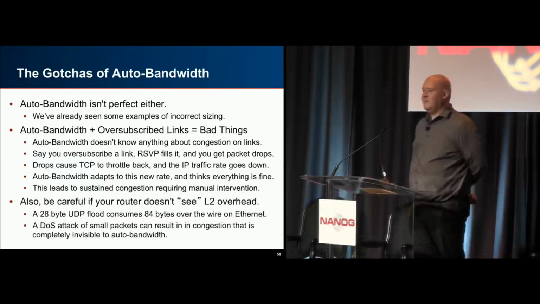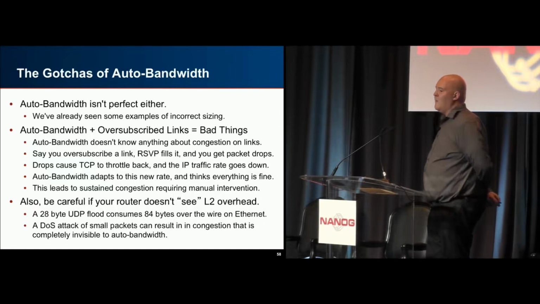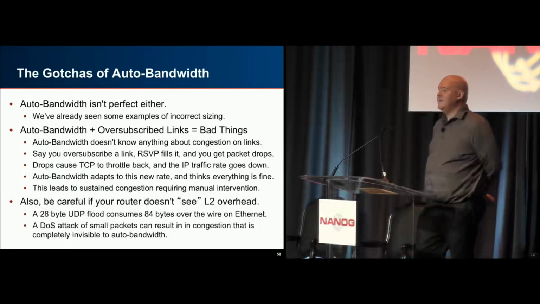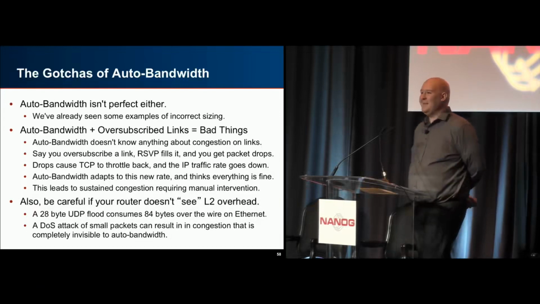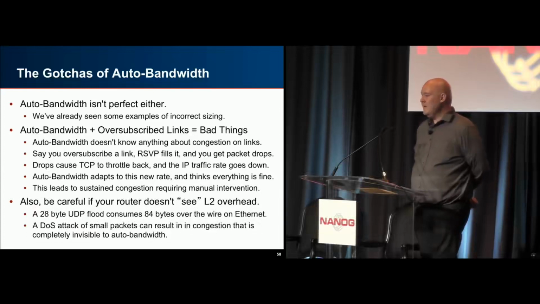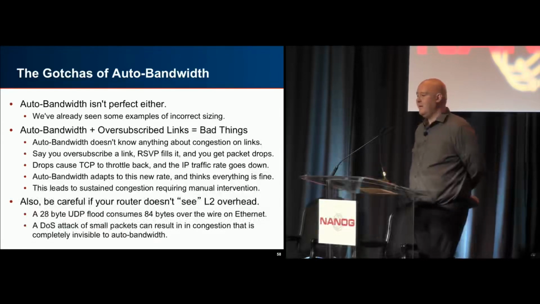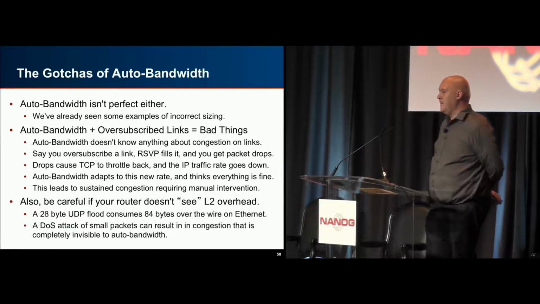Those drops cause TCP to throttle back. So if you've got a 10 gig link, you can't do more than 10 gigs on it. You might be sitting there pegged. If for whatever reason the router doesn't know that it's pegged, it's sitting here thinking, wow, I'm being really efficient. I've packed 10 gigs on a 10 gig circuit, not knowing that you've packed 15 gigs on a 10 gig circuit and 5 of them are just being dropped. So sometimes you need to come in and do a little manual intervention to make sure that things are working right, or make sure that you account for this.